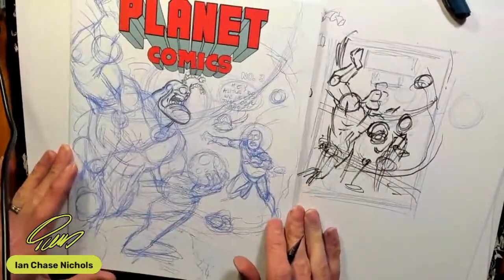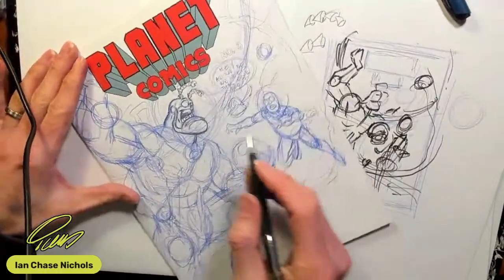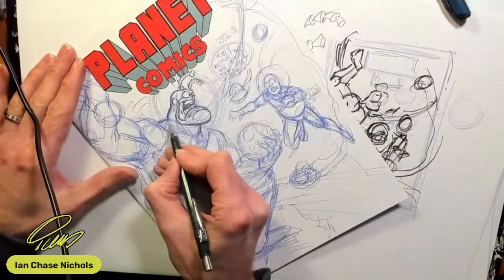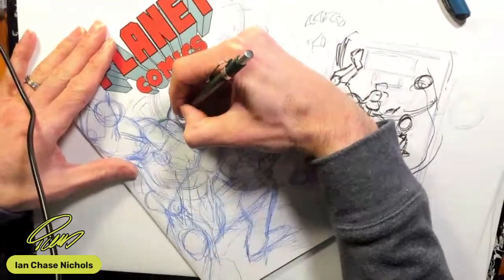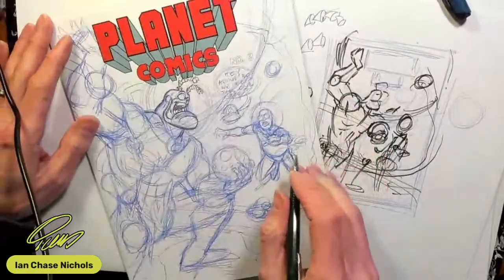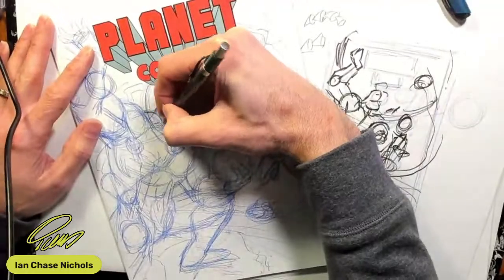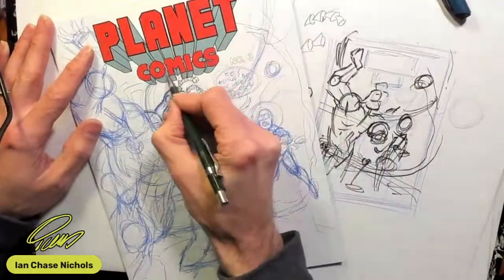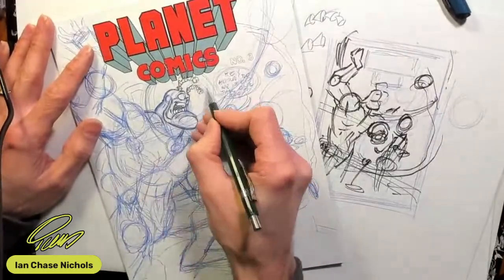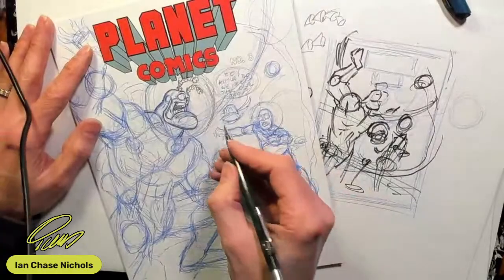I haven't really lit this figure, which is concerning me, but we'll figure it out. I'm just going to rough in the bubble helmet for the time being. We'll get our stencil out, and we'll make sure it's correct when we go to ink it. Just roughing it in.